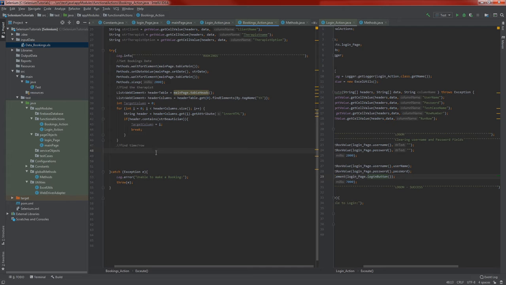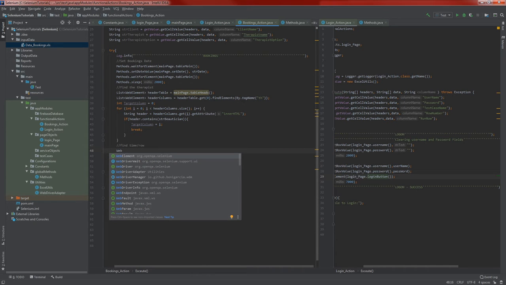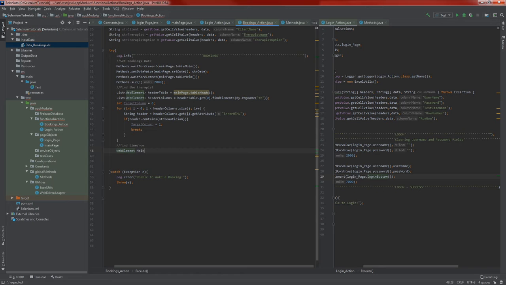So to find the time, element main table. So I already have a table object, this one here, and then let me just sleep.